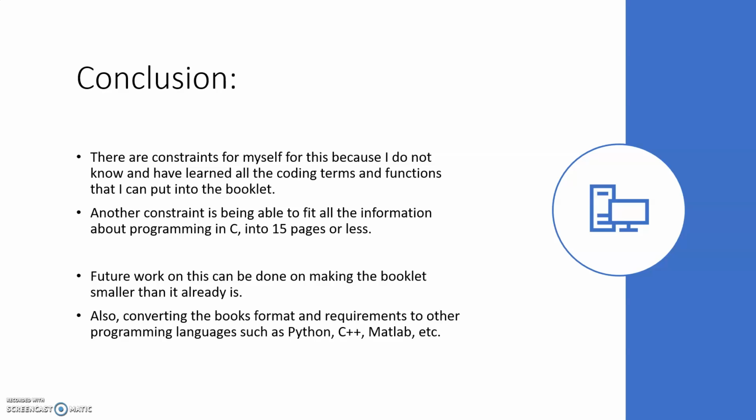Future work can be done on this booklet to make it smaller, if it's not 15 pages or less. If it's more than 15 pages, it needs to be 15 pages later in the future. But because it is a restriction of having it at 15 pages or less, that's a lot of information going into a very small amount of pages. And another part of the future work that I could do is converting the book format for other programming languages such as Python, C++, MATLAB, and many others that are out there.